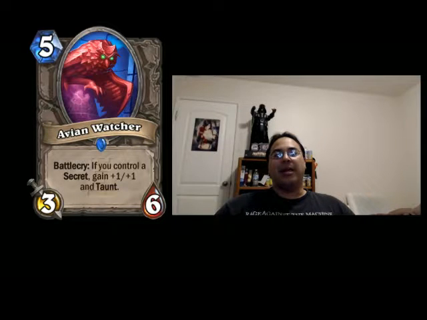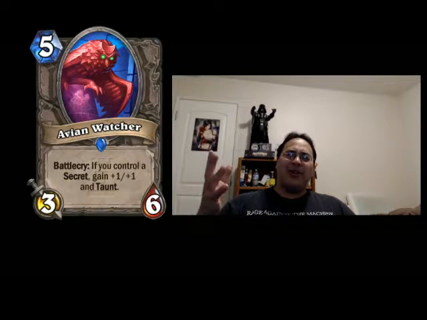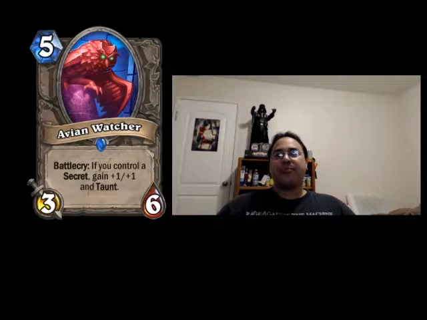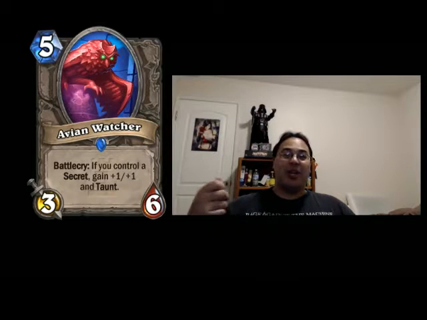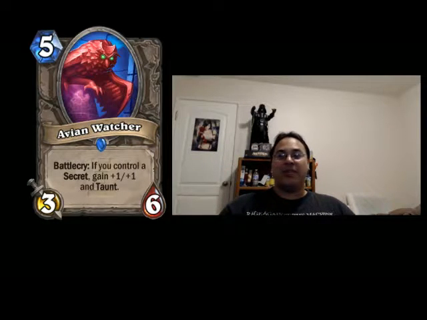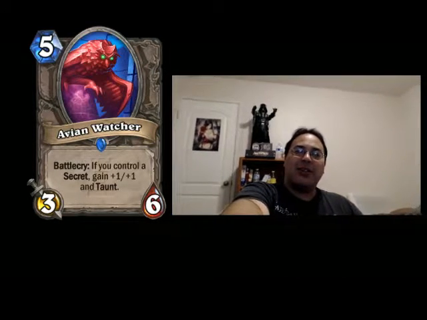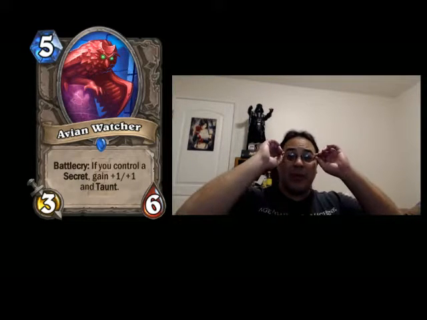I could see this, maybe not in Priest because they don't have secrets, but something like that. It has high health, relatively good attack. It'll trade pretty well. This will be very good in Secret Mage. I think it'll be good even in a Secret Hunter. I could see this being very good in a Paladin deck where you just play a 1-mana Secret and then play Avian Watcher on turn 6. Boom. I got a card. So I can see it fitting in a lot of the secret archetypes that seem to be coming out.